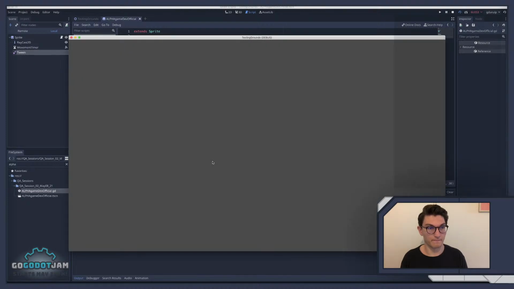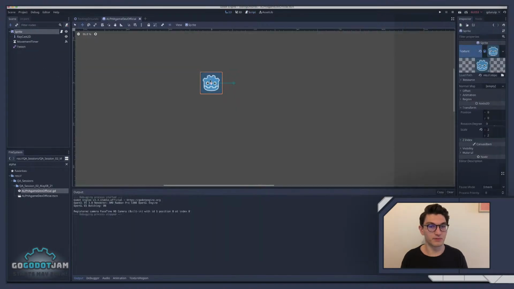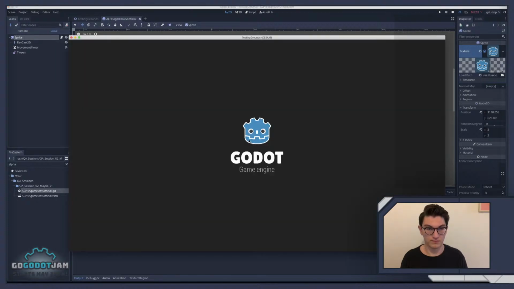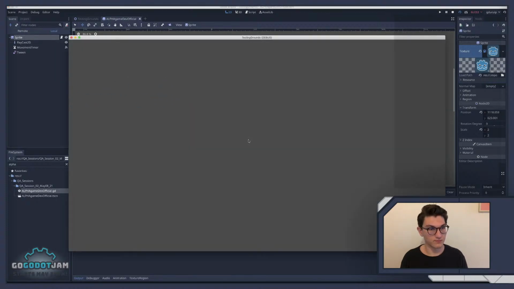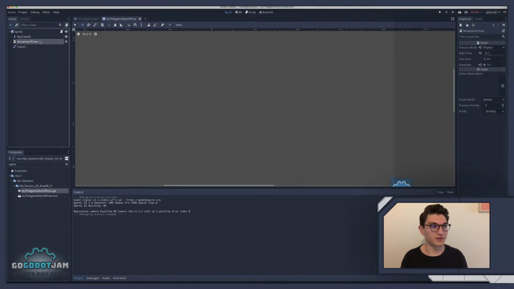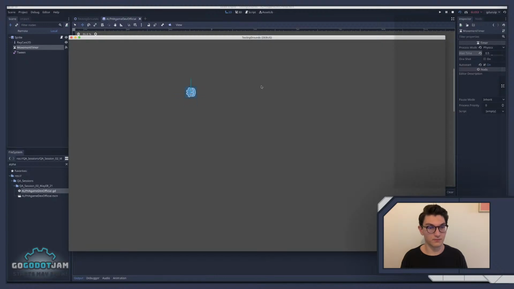Let's try it. Oopsies. Let's put them somewhere we can see. I think that's actually happening too fast, so we'll change the movement timer to be like 0.5 maybe. And there you go, there's some random movement. That's pretty good. You can see that it clearly looks like he's taking steps there. That's actually kind of what I want for my game. You can see that they're taking steps on this grid perfectly.